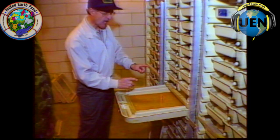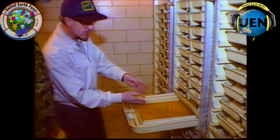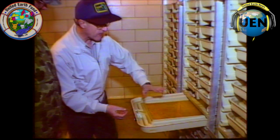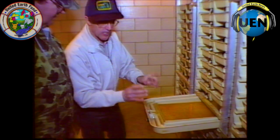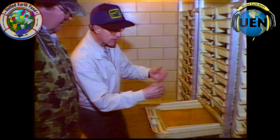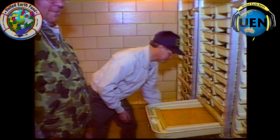Let me close this up. Eggs that we're looking at like this, we can take a little longer because as eggs, they don't use a lot of oxygen. When they're newly hatched, then there's an awful lot of little bodies in there. The water's not moving through them while the tray's pulled out, and we only have a few minutes to work on them, picking out dead eggs, and then we must get the cover back on, put them on, and work on another one. We can't leave them out more than 5 or 10 minutes.